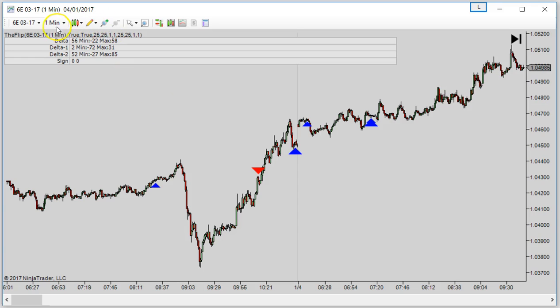All right, so this is the first chart. This is a Euro currency 1 minute chart. Again, the setting is 1 and 25. Again, try to keep it during the U.S. trading hours, preferably. I mean, yeah, Euro currency does put in decent volume starting around 3 a.m., 4 a.m. But if you're in the U.S., trade U.S. products during the U.S. hours.